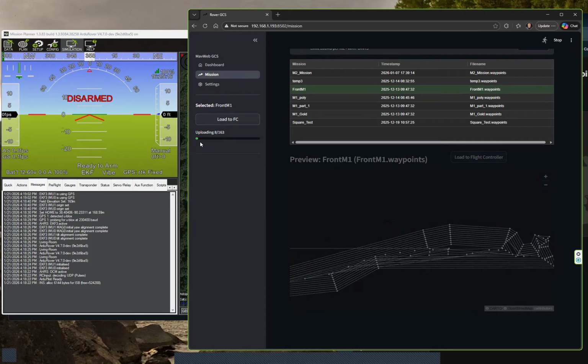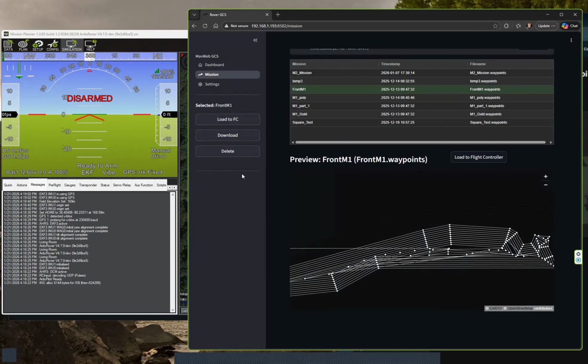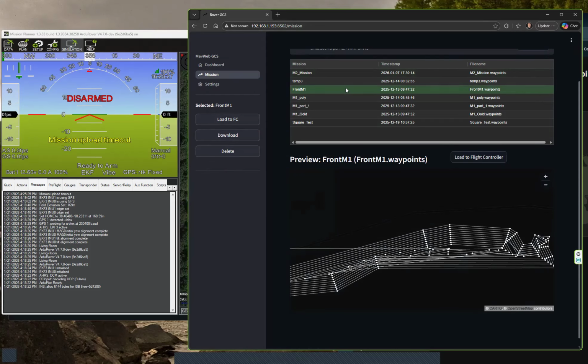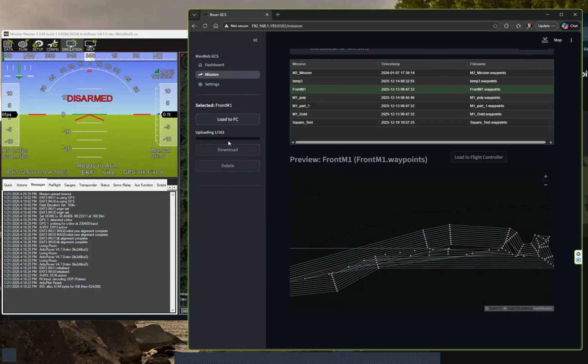I'm trying to find ways to speed up the implementation. This upload error here seems to be related to just a timeout on the screen. Or actually, no, Mission Planner has shown me that. Here's what I'll do, I'll load a smaller mission. Well, I accidentally clicked on upload again.